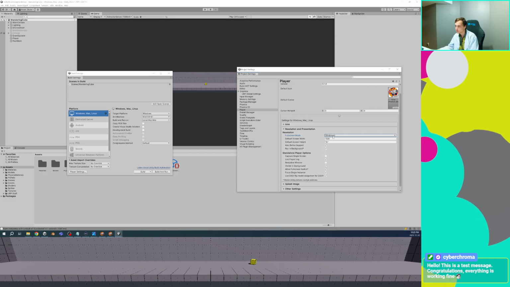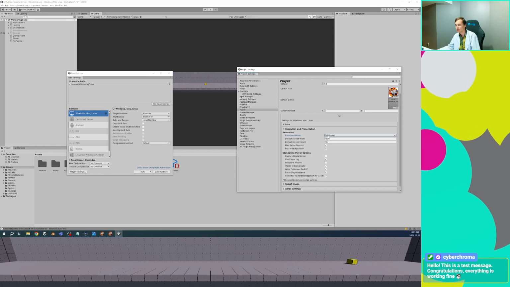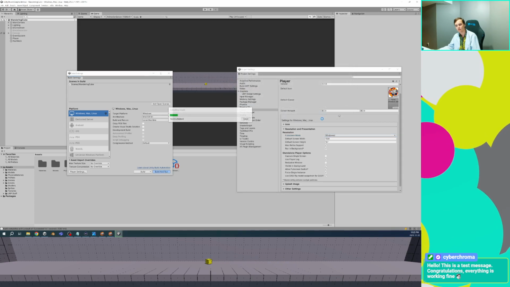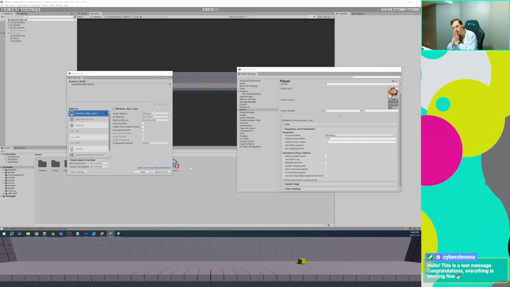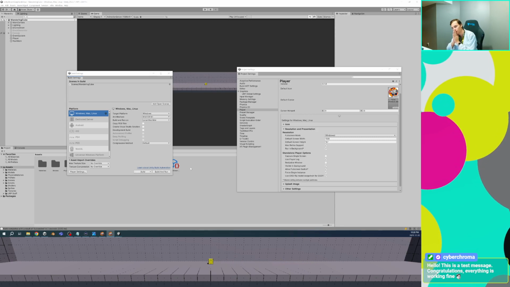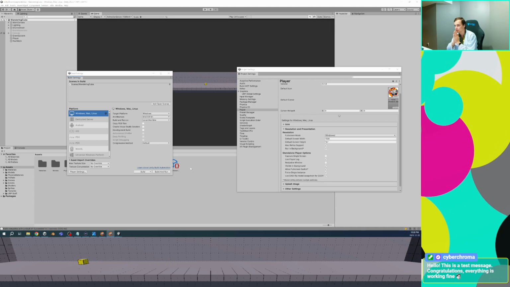Not completely sure. Unless me unchecking that is what lets you get the resolution I want you to have. Great. Did you do it? Is that fast?